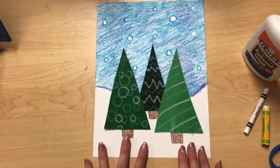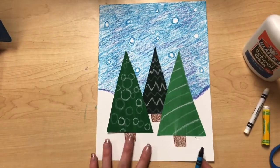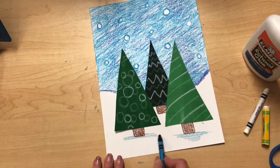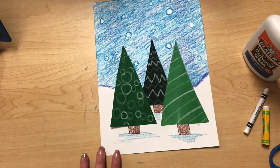The final thing I like to do before I call it done is I do like to use my blue just one more time for a little detail on the snow at the bottom. Underneath my trees, I like to add a little bit of blue like it has some shadows. So underneath my stump, I'm just going to do a little light wiggly line of blue. And check it out. All done.